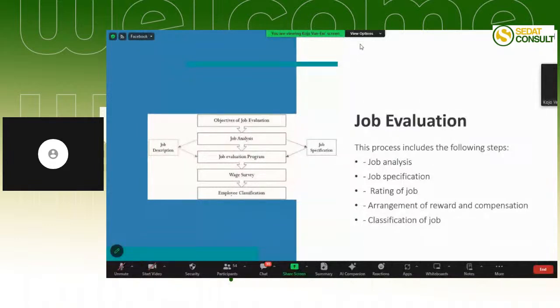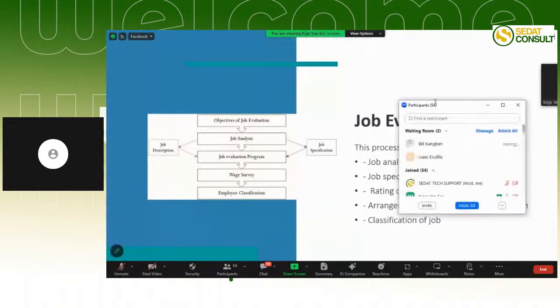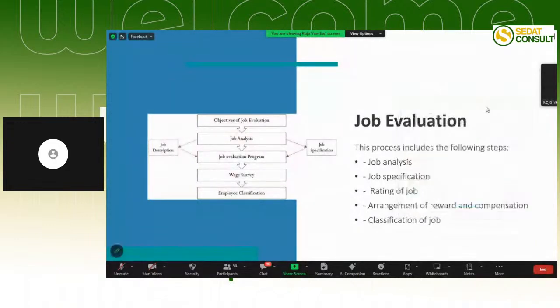Now, inside of a job evaluation exercise is a job analysis. And so job analysis becomes a subset of job evaluation. Why is that the case? For you to be able to evaluate a job, you need to understand what that job entails. So what do I need a person to do? What does this person do? What qualifications are required to do this job? What qualities or competence are needed to do this job? And then after that one, in the next slide, we would explain more on this flow. After that one, we'll be able to now rate properly the jobs.